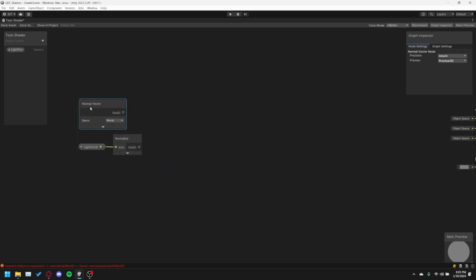Minimize that. However, this time we will not be changing it to object space. We are keeping it in world space. This is because, like I said earlier, we have the light source and we have our normal vector, and we want to make sure they're all in the same space. Since we're not dealing with just the object, and we actually care about other things, we'll keep it in world space.